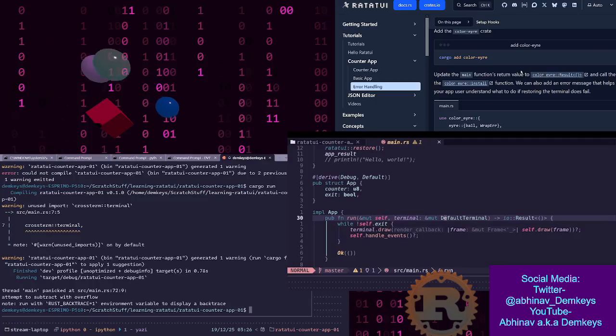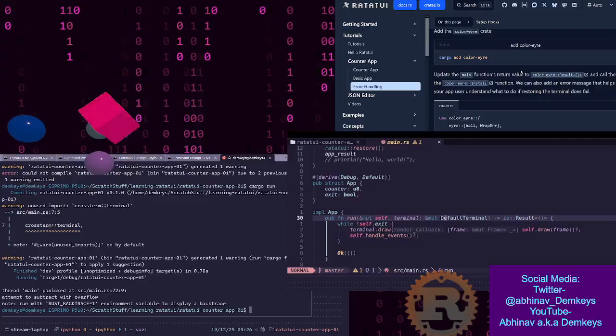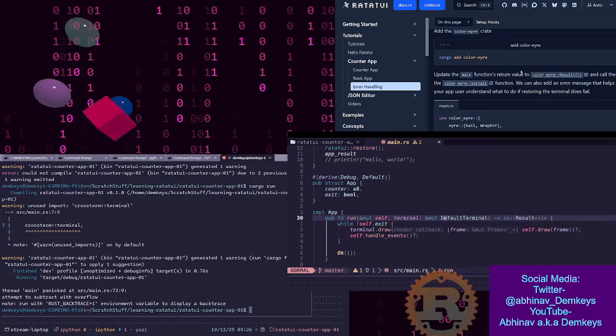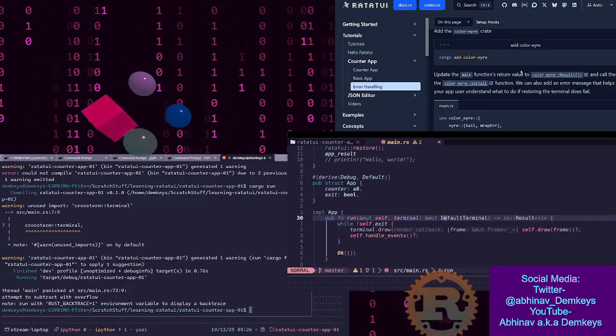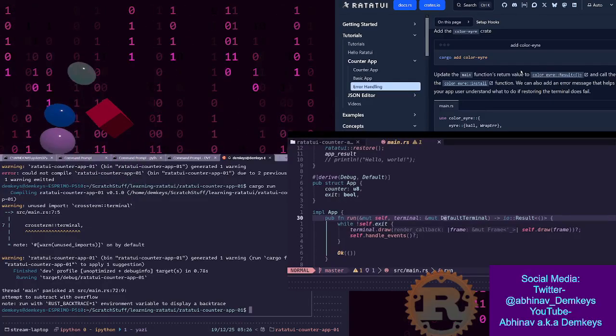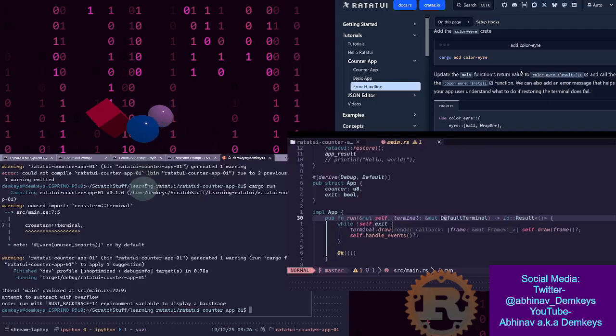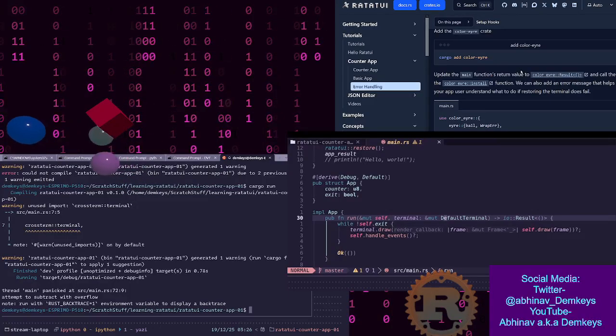Oh, okay. A better job of displaying errors. I still don't fully understand what it is and what it does and how it does a better job of displaying errors.